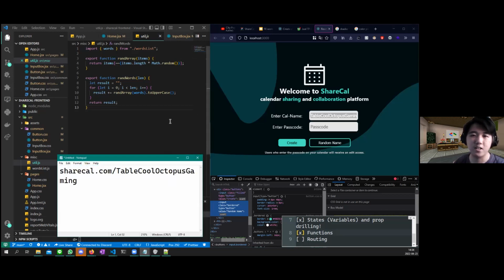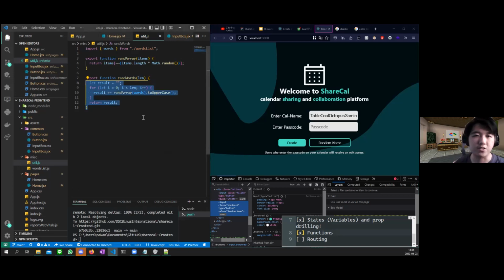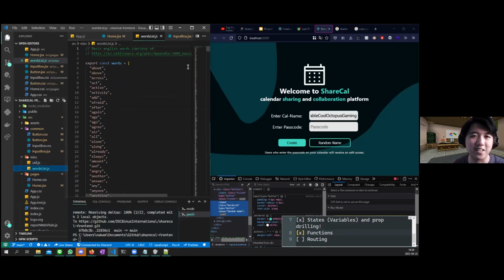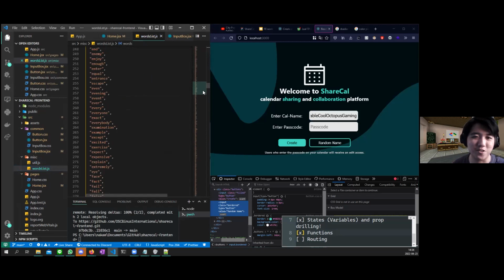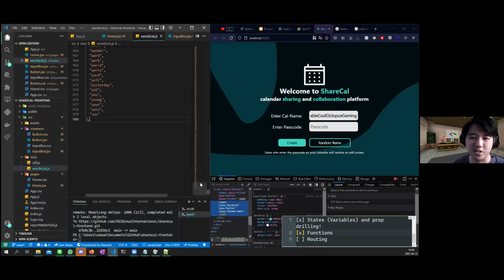So yeah, we already have the function here. So randwords, len. So len here is how many words that you want to create. So this is 4, right? So this is the result, blah, blah. And the words we got from here. So this is the list of words, very long. I think we got 1,000 words.